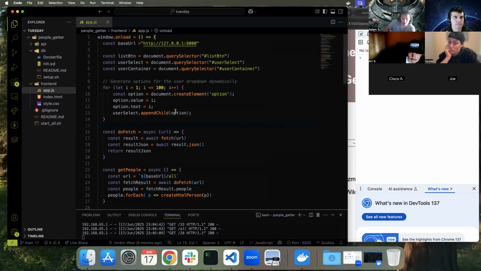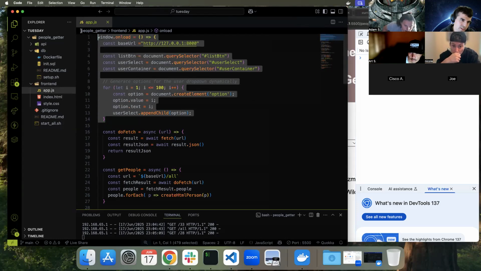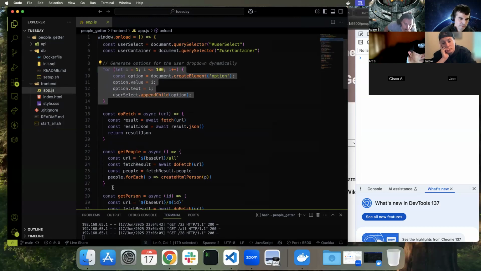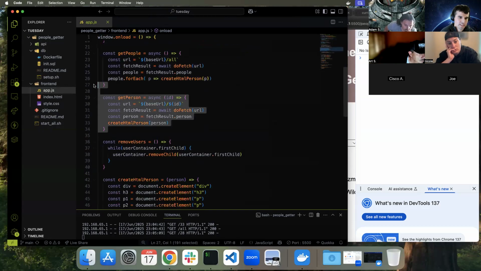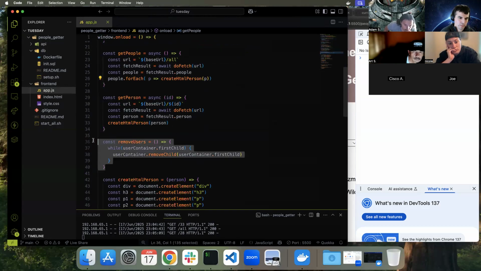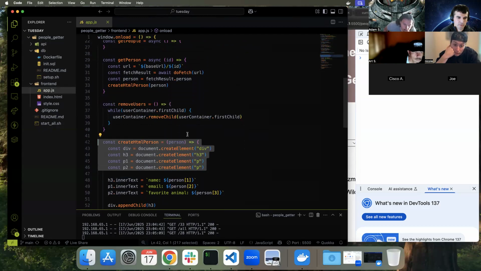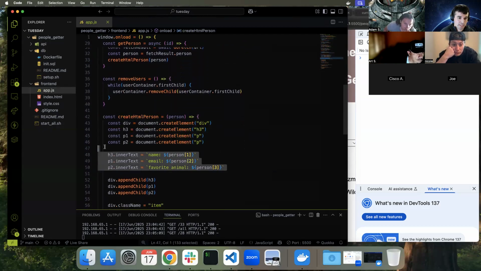the select option. What is interesting about this code right here, all the way from line 1 kind of gives it to you. What's happening on window on load? It's automatically creating those elements for you. So on window on load, it's dynamically creating the elements, and it's creating the drop down dynamically too, and creating these functions that are going to fetch the data. It also has a remove users. It's creating these paragraphs and H3s and divs dynamically, and it's inserting them dynamically too.